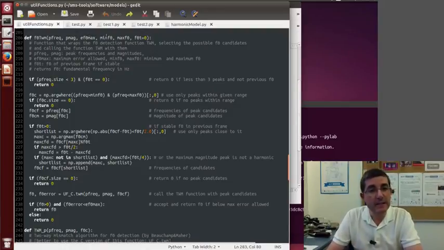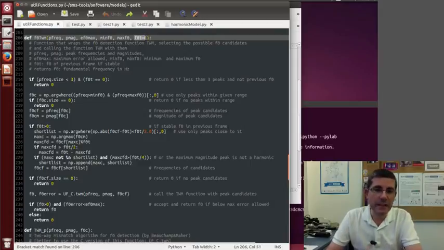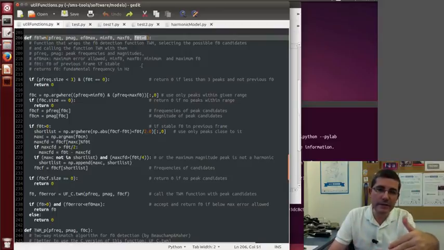Then the range of the fundamental frequency, from minimum and maximum F0. And then there is one value which is kind of a memory, a tracking value, that is the fundamental frequency of the previous frame. This will allow us to refine the fundamental frequency by restricting that it should be as smooth as possible.